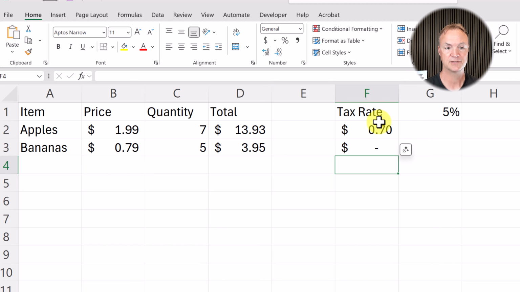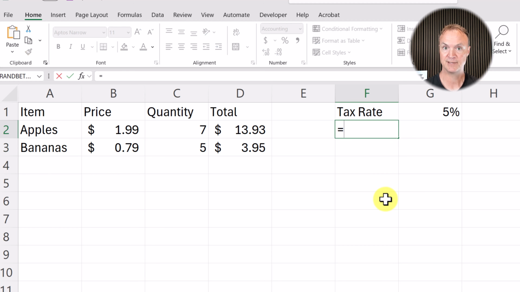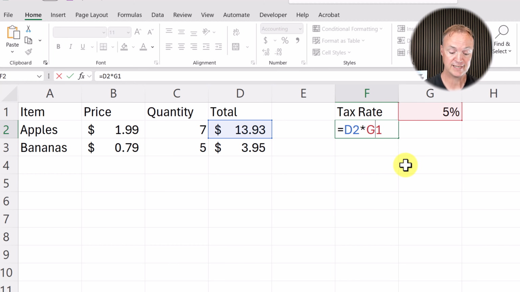So how we do this, I'm going to go and just delete these, and we'll do it one more time. So I put my formula in. We'll say D2, we'll multiply it by the 5%. Now, if I don't want this to move at all, to lock it in place, I need to use dollar signs in front of the G and the 1, and it's not going to move. A quick way to do this is to use the F4 key on your keyboard. If I press it once, it automatically adds the dollar signs to it. I could add the dollar signs just by typing them, but the F4 key is a little bit of a shortcut to do that. I'm going to hit enter.